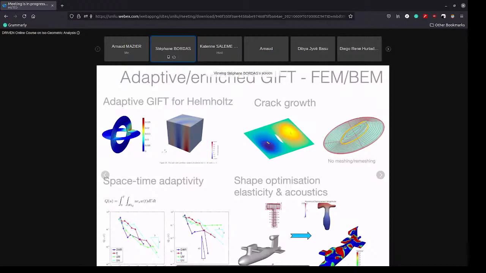And he was one of the first ones to develop isogeometric boundary elements, which has a significant advantage compared to finite elements, which is that you do not need to parameterize the interior of the domain because you only need to discretize the boundary of the domain. And guess what? The NURBS give you already a discretization of the boundary, so you don't need to do anything.